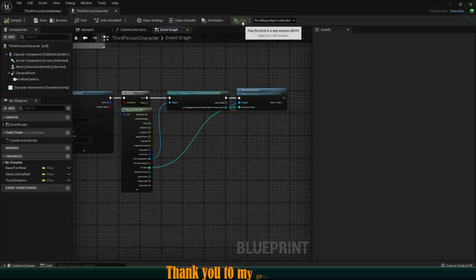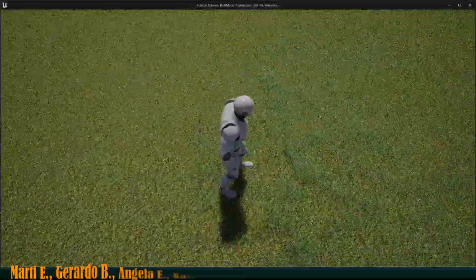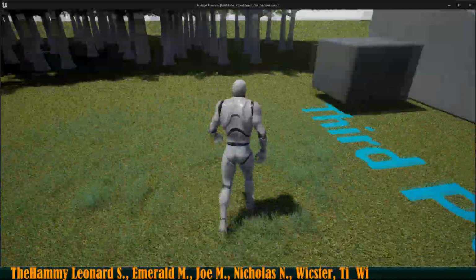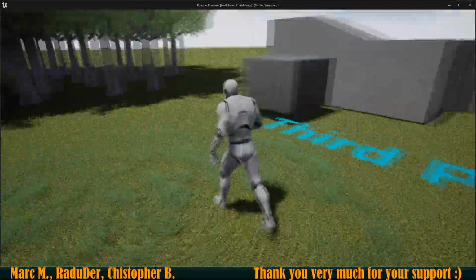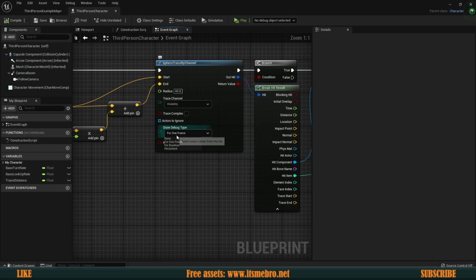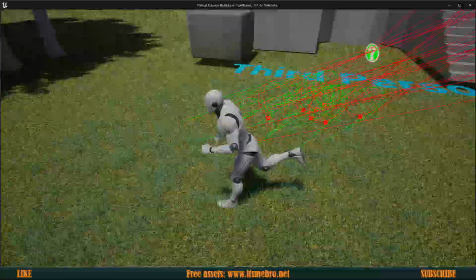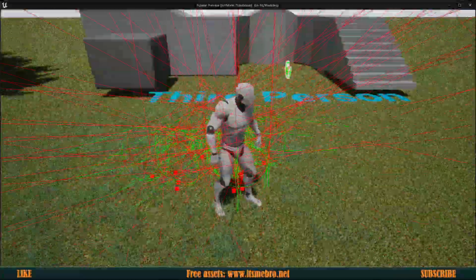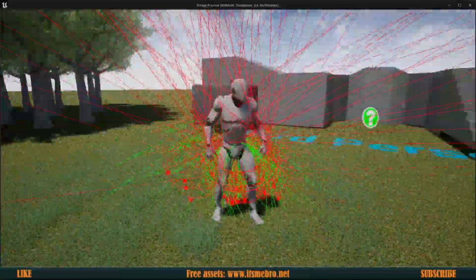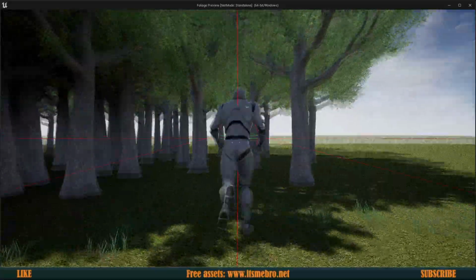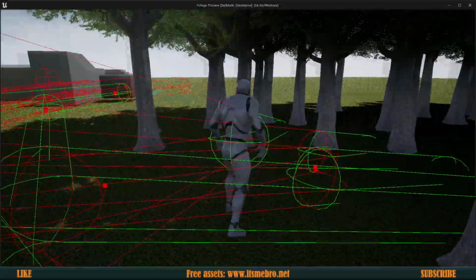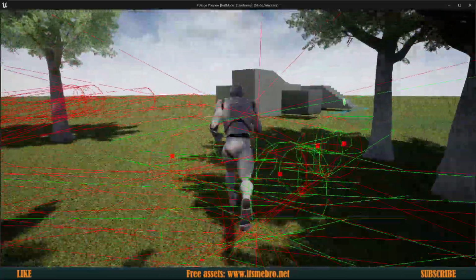So now whenever we press play, and if we spam the E key, you will see that I should have changed it to a different type. I changed this to a for duration, for 1 frame. I wanted to set this for duration so it's a little bit better visible. There we go. So you can see when it turns green with the red dot, that means that it has hit something, and it is going to be removing these instances. Now if we walk up to the trees, you can see with the trees it's a little bit easier to see. We are removing these trees whenever we hit the E key. There we go. So that's cool.